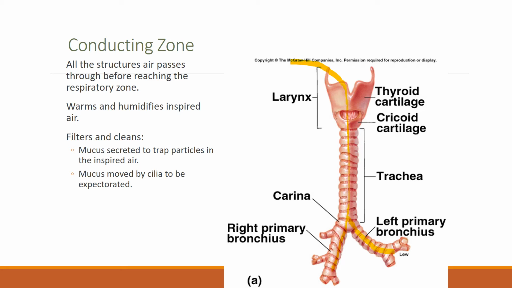So problems that can occur, though, is if large particles do make it down into the lungs and penetrate the alveoli. And so this is where we have a condition like black lung, where coal dust can cause scarring of those lungs, and so will inhibit the ability of mechanical ventilation.